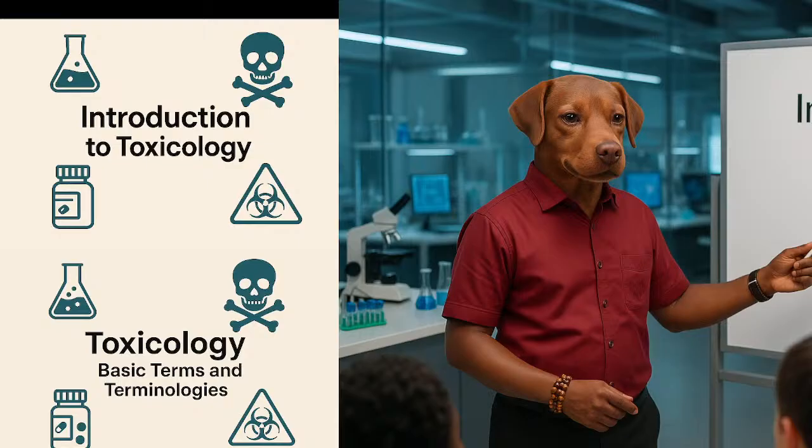Then number 14 is called teratogen. A teratogen is a substance that affects or has the capability to affect embryo or fetal development during pregnancy. For example, if you take alcohol during pregnancy, alcohol will be regarded as a teratogen because it has the probability of affecting the unborn baby. So that's why they call them teratogen.